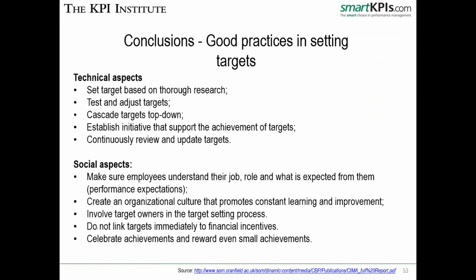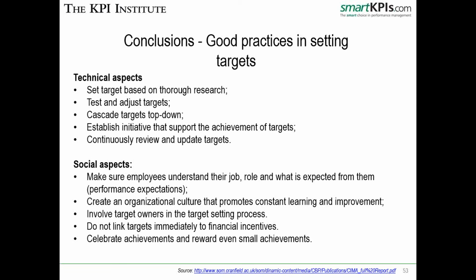Good. Let's look now at the conclusion. In terms of good practices in setting targets, as part of the technical aspects, try to set targets based on thorough research. Test and adjust targets before putting them into use. Cascade targets top down. Establish initiatives that support the achievement of targets, and continuously review and update targets.